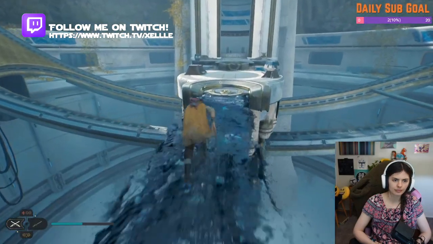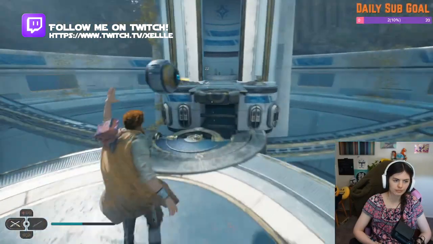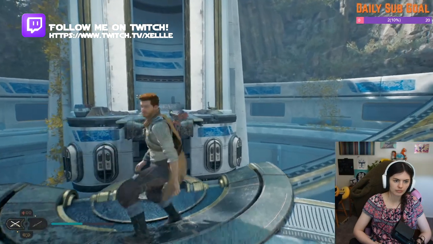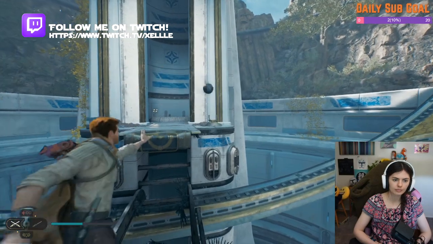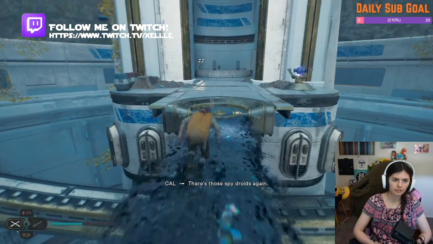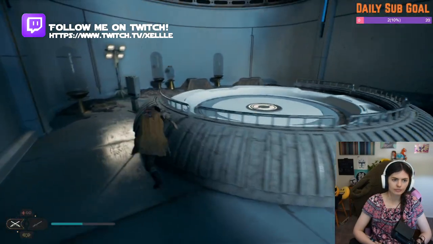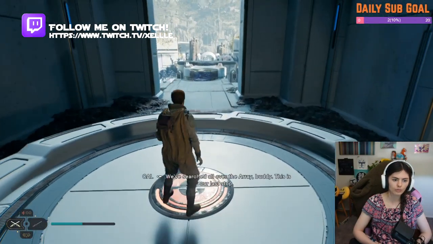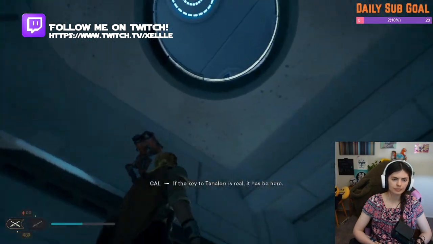Chamber. We're getting close. No! There's those spy droids again. They're not the only ones interested in the array. Searched all over the array, buddy. This is our last stop. If the key to Tantalor is real, it has to be here.